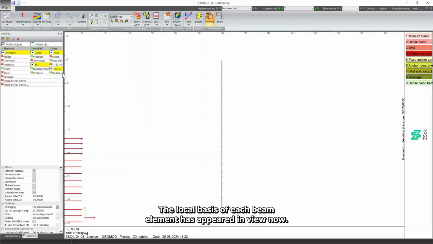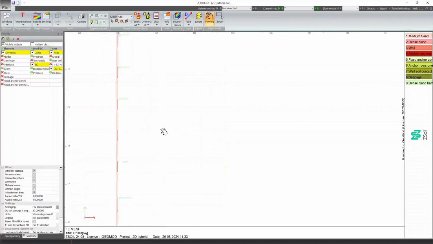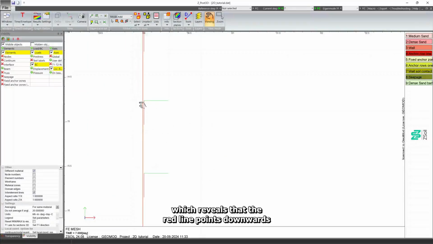The local basis of each beam element has appeared in view now. Zoom in more closely, which reveals that the red line points downwards and the green line points to the right. And if we look back up here, red means X, green means Y. We therefore know that the Z-axis points towards us.